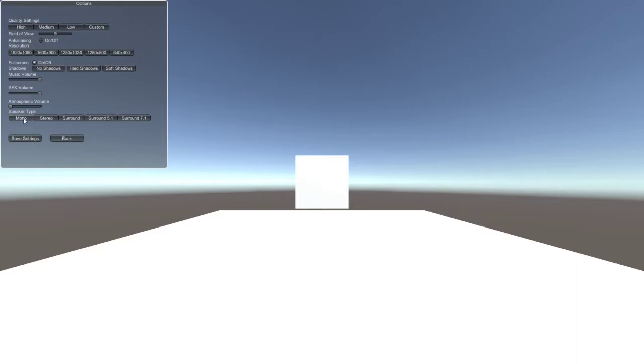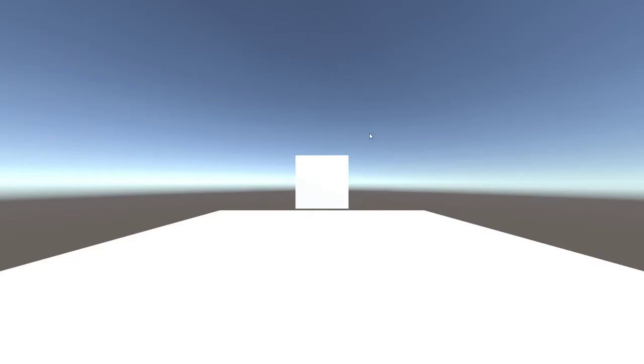And speaker type. So this is gonna be interesting. So it can be mono, which means the speakers will have the same thing, left side, right side, no matter how many speakers you have. And stereo, it's gonna create maybe 3D sound, surround sound. And we have 5.1, 7.1. So if you have more speakers, you have those options as well. Yeah. Right now it's mono, but I don't know if you can hear the difference. Okay, back.